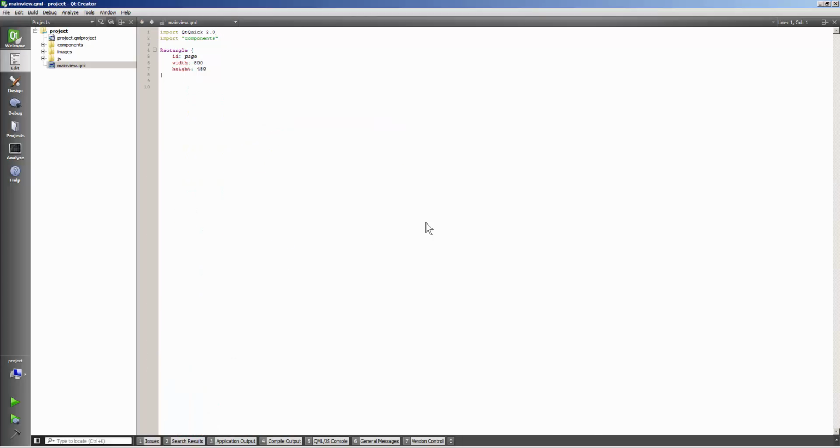Start with an empty project from Reach's sample QML applications. Then navigate to the Design tab.